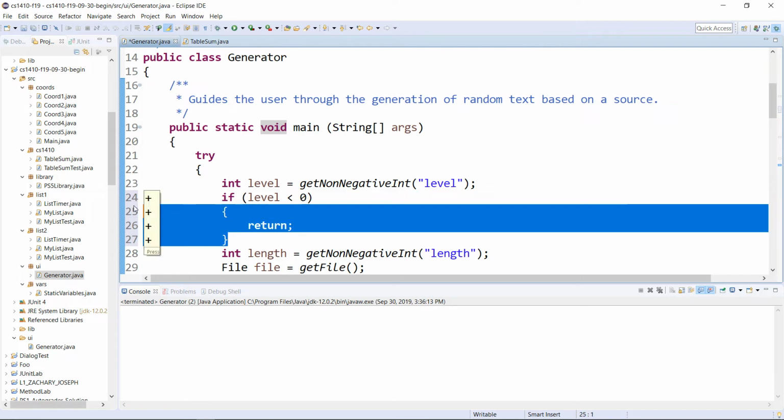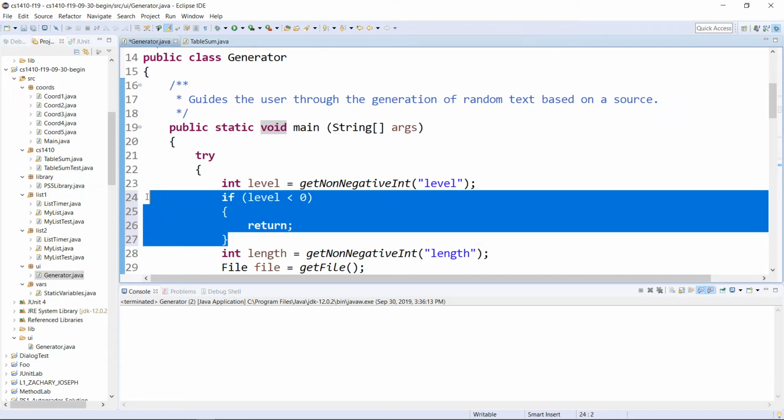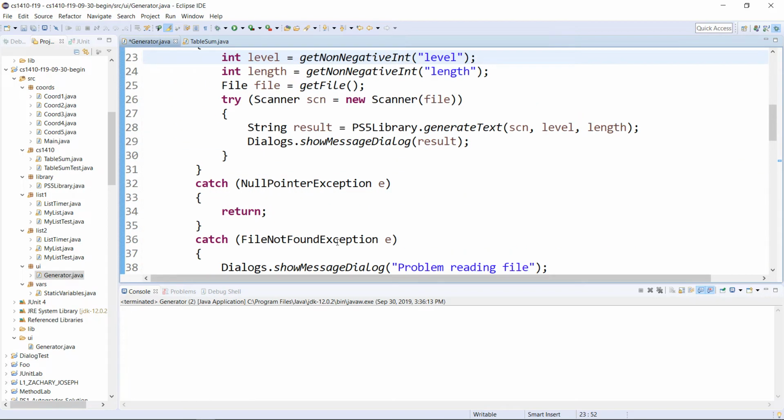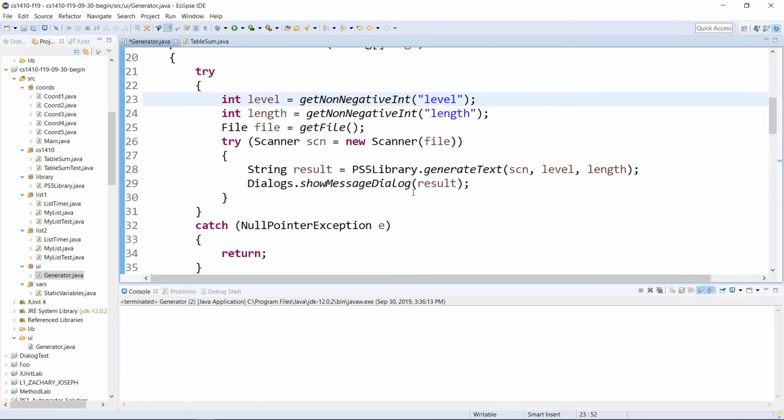I kind of like the succinctness of what we have right there, and keeping the cancellation out here at the extremes. Other questions? Yeah. Why don't you just write geometry dialog and inside PS5 library of general text? Why don't I put this inside of there? Yeah. Okay, what's the reason? Why not just put this dialog box, that message, instead of having it throw an exception, why not just put it inside generate text?